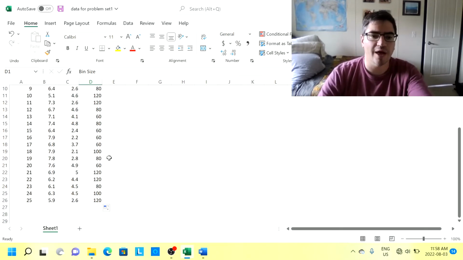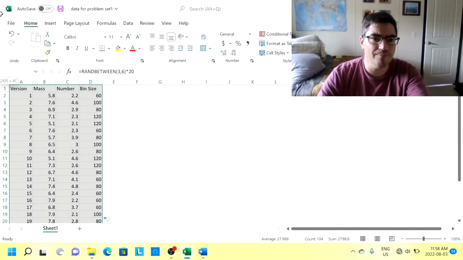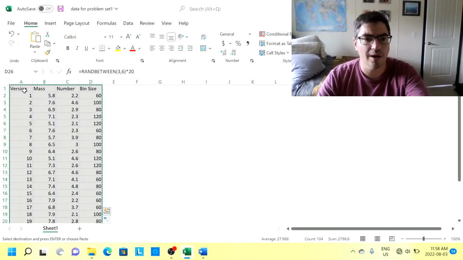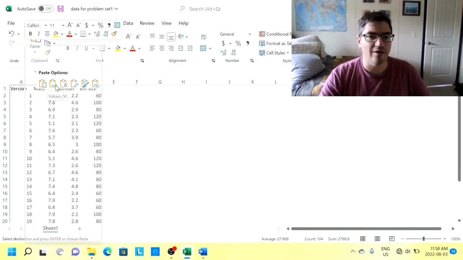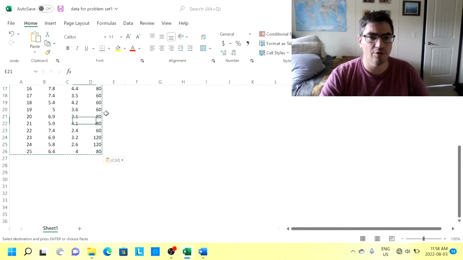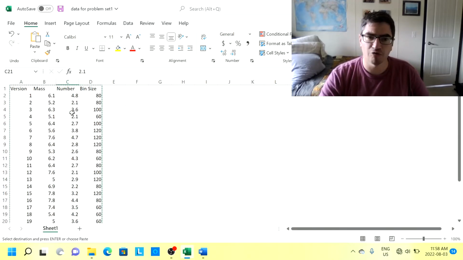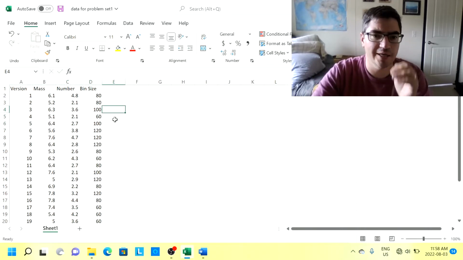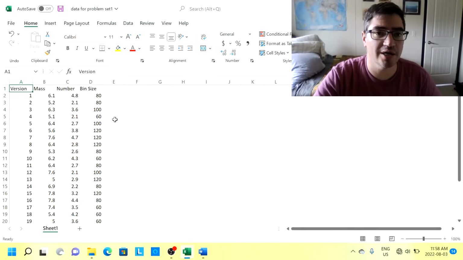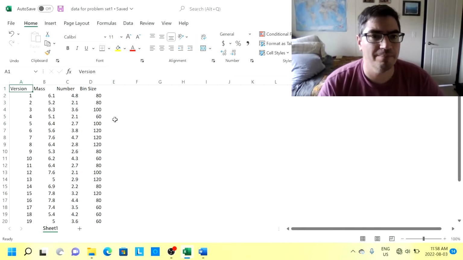So here's how we do that. I'm going to select everything. I'm going to copy it. And then I'm going to paste it back. Oops, sorry. I'm going to paste it back values. Okay, paste it back the values. And you'll see now when I go through this, it's now saying not rand between, but just the numbers. And you can see I can now do things, and it doesn't change it. So this is locked in now. I'm going to save that. Okay, so we've got our data right here.